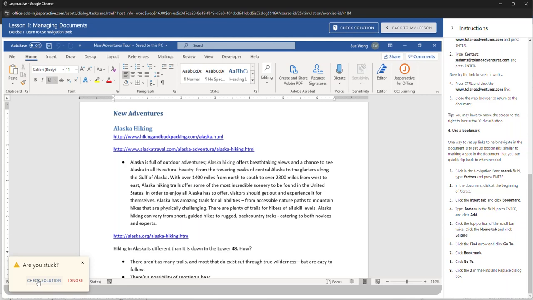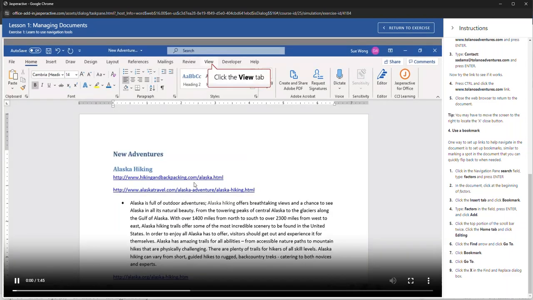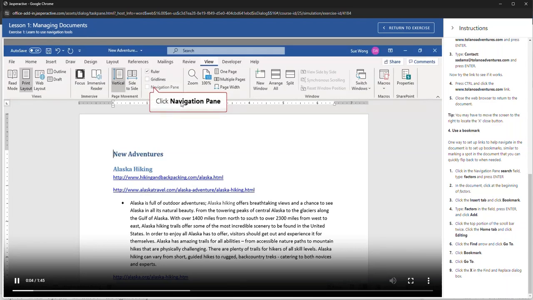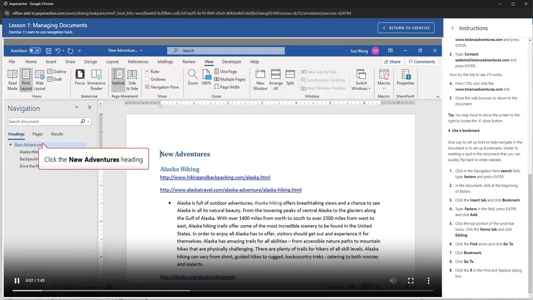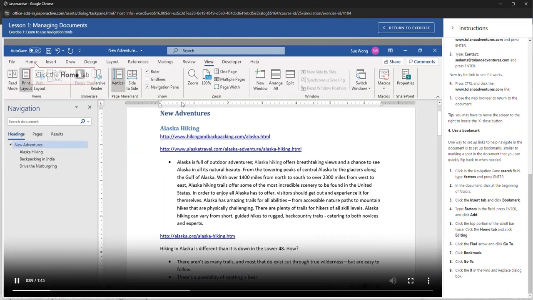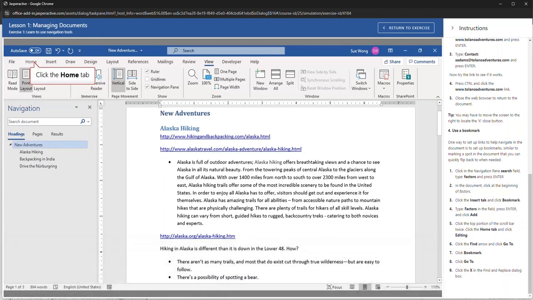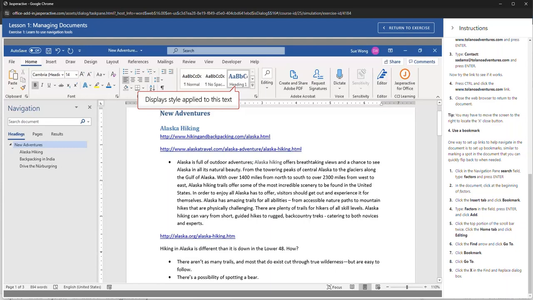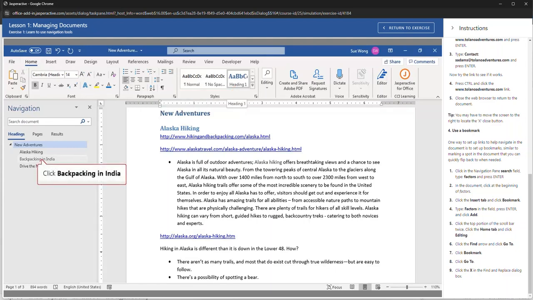If I click on check solution here, or if I wait a few minutes, then the button comes up here as well, which says check solution. I can actually click on these and it'll give me a little video. It's actually now telling me how to do things and where to find them. But keep in mind, you're going to need to know how to do this in the certification exam. So you do want to make sure that you commit this to memory. So if you need to use the solution, by all means, if you need to find it, go for it.